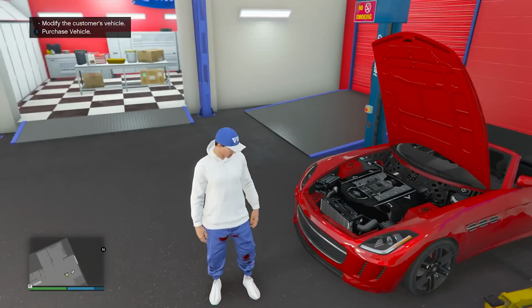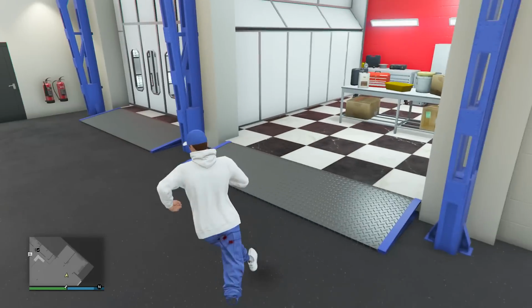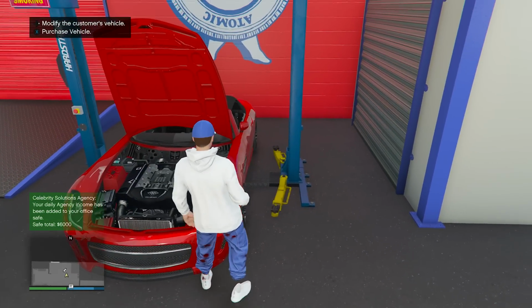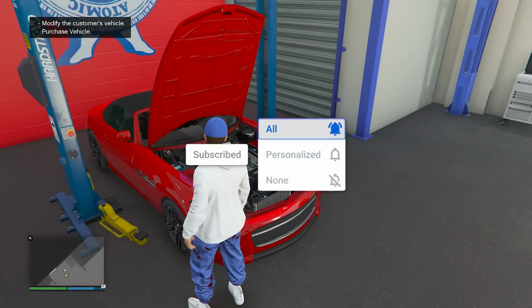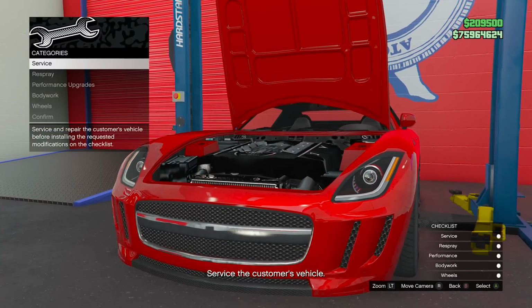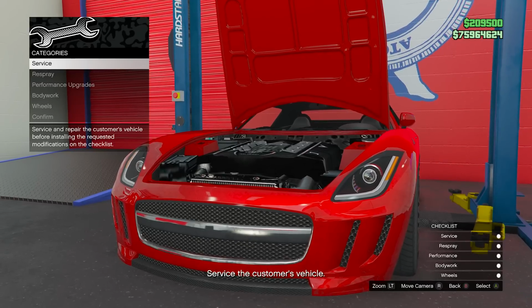So after a certain cooldown, you guys will see a vehicle spawn right in this spot inside of your auto shop, and these are customers' vehicles that we need to modify, and they're going to give us certain directions for what customization they want us to put on the vehicle. So all we need to do is go up to it, press right D-pad to modify it, and after we customize it, we're going to deliver it to the customer for a certain payout. Let's see how much money we can actually make from this.